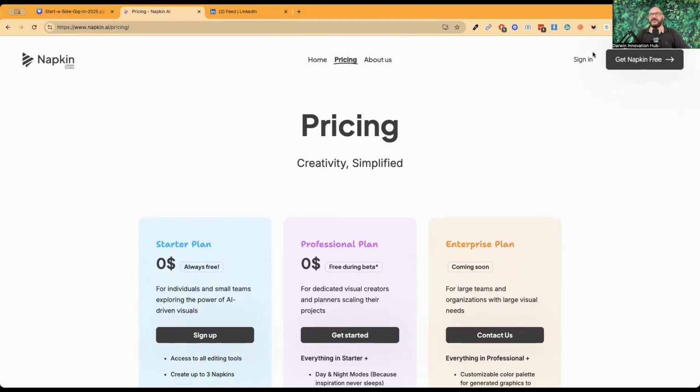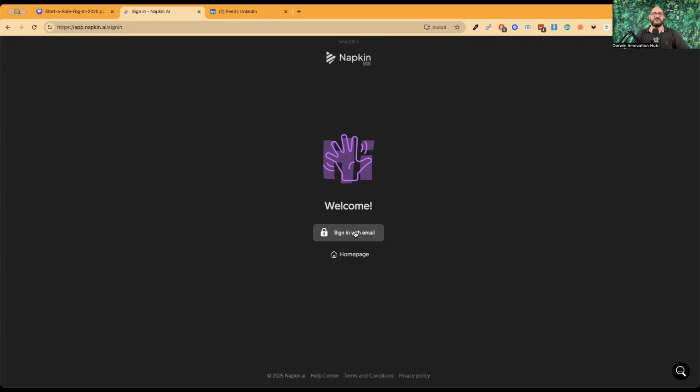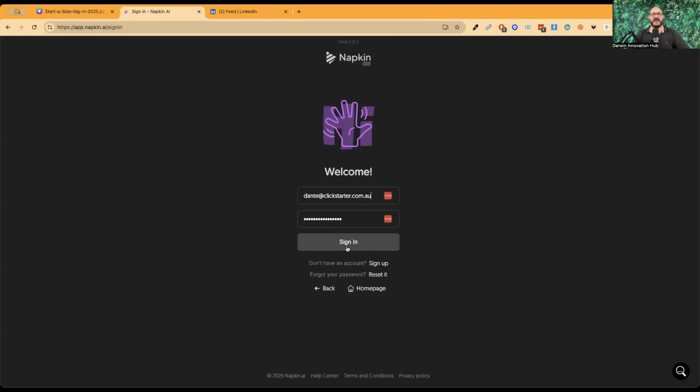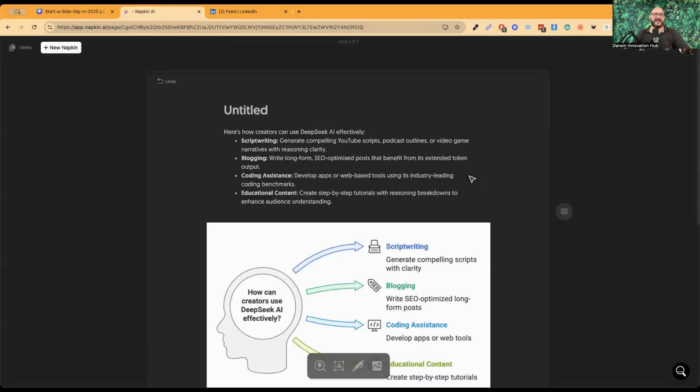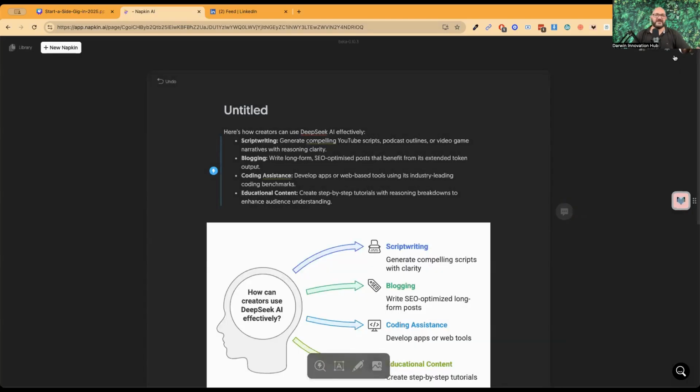So I'm just going to sign in because I've already got it. Let's sign in and let's see what it looks like. Now, this is probably the best part to do it really, because it is a system which is very graphical by its nature. So I've got access to the dark mode, but a lot of people find that hard to follow. So I'm just going to turn it over to the normal inverted mode. I know you can turn off the dark mode, I just haven't. Look, I'll just leave it on what it is right now. It's after 5:30 p.m. here in the territory, so that's why it is.